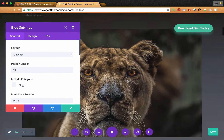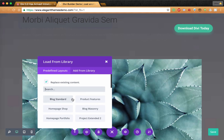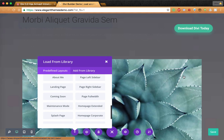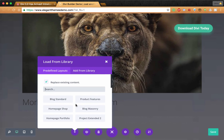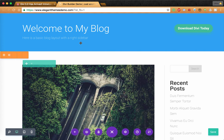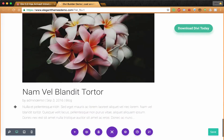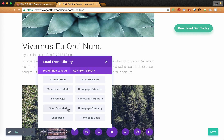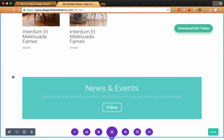You can make all of these different changes and add different areas to your site. One other great feature is that you can use their standard layouts that they already have. I added in a blog module right here, but it doesn't look great because of the background. They have different blog layouts you can use for your own site — all you have to do is update the colors and fonts to match your branding and you've already got a blog page figured out. They also have contact pages and shop pages. Here's a beautiful shop page I just created in seconds, and then you can customize it to look the way you want.